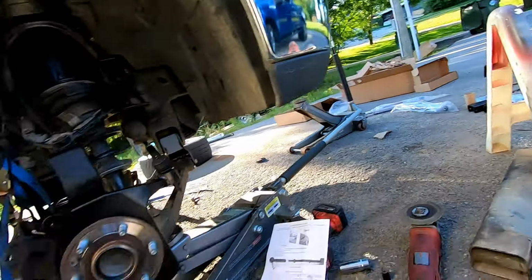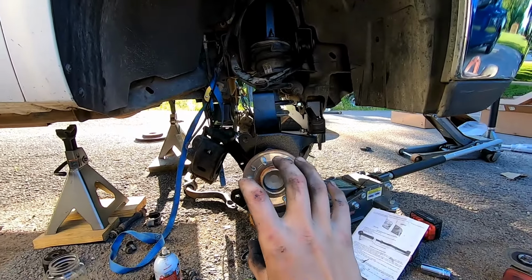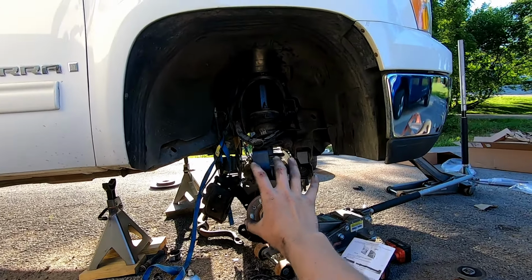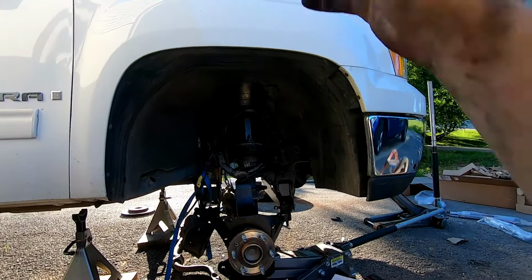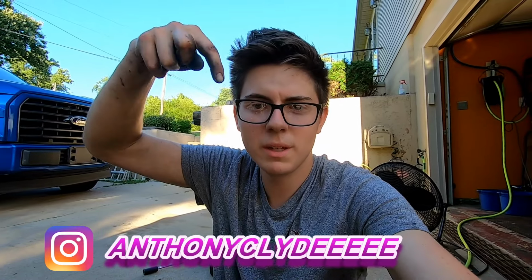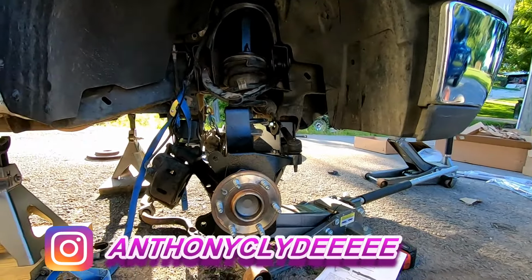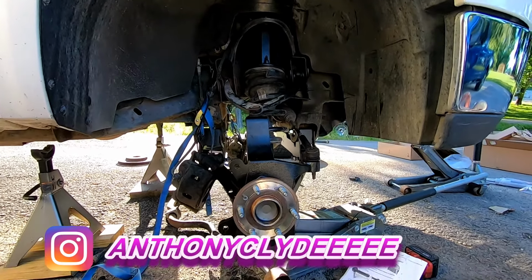But my God, look at this lift right here, son. So the wheels, the rim is gonna be mounting right there. This ain't gonna be big. Yeah, so shout out to my boy Anthony for letting me put the lift on his truck. His Instagram username will be linked right here down below. And I've pretty much run into all of the problems that I'm gonna have on this lift kit.